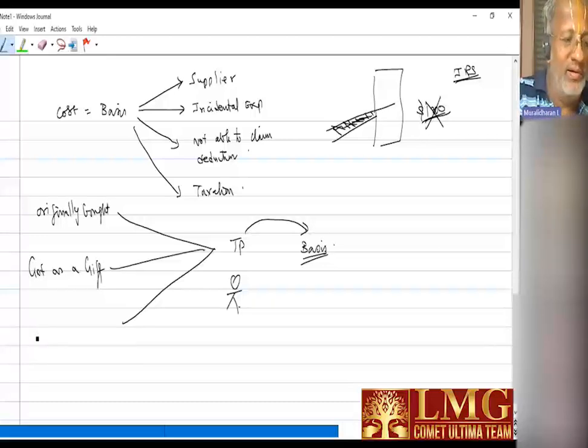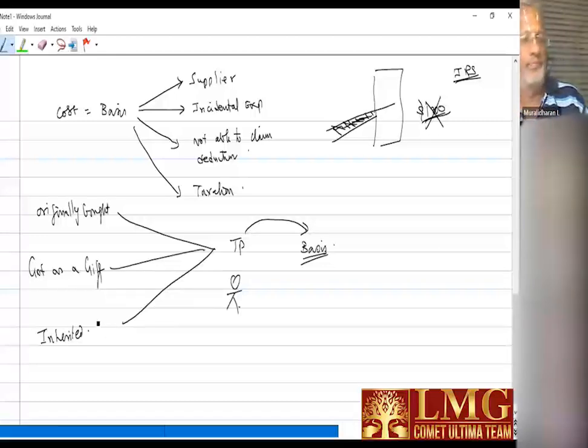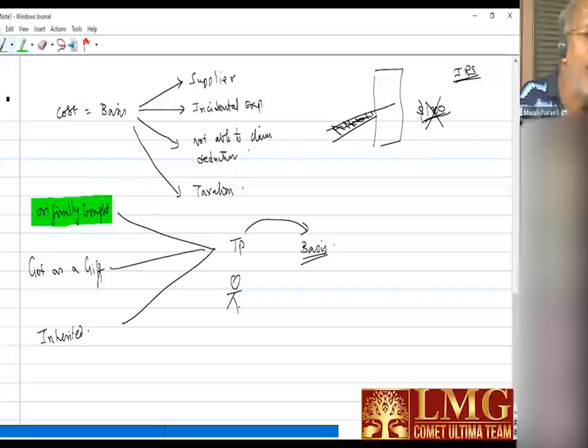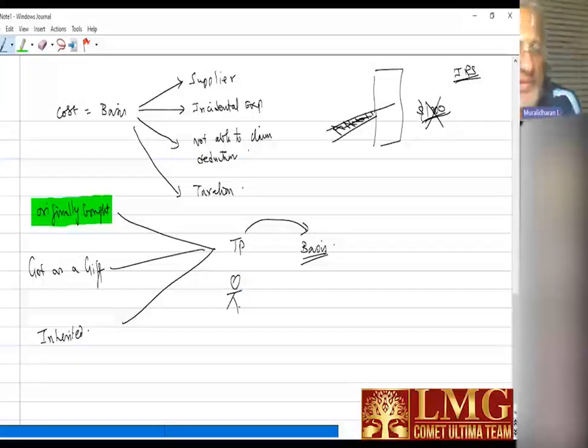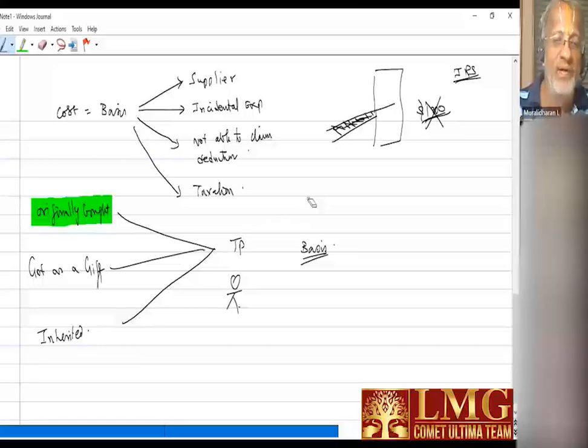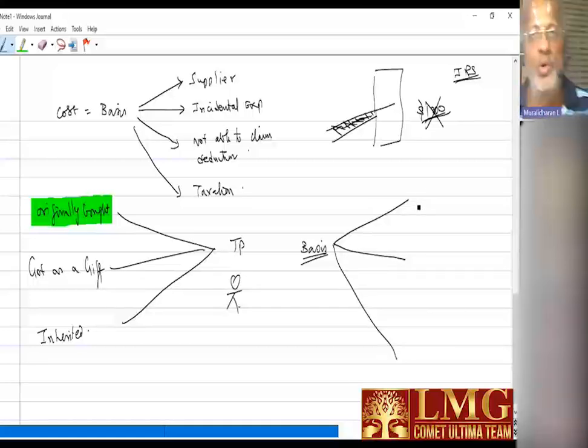And got inherited. So when he had originally bought, there is no problem at all. What could be the basis? Can you tell what is the basis? The price at which he bought the land. Correct. So it is not land alone, anything for that matter, any asset for that matter.